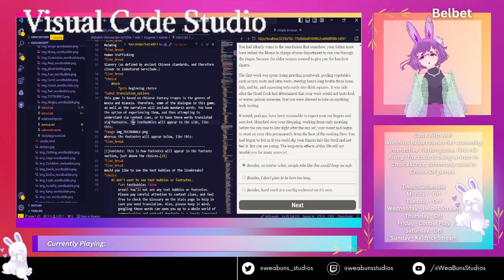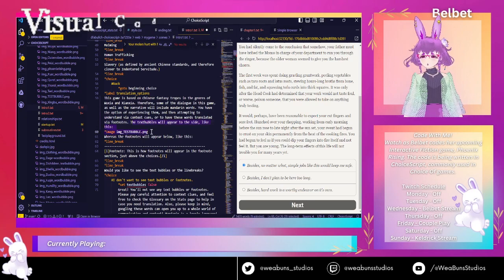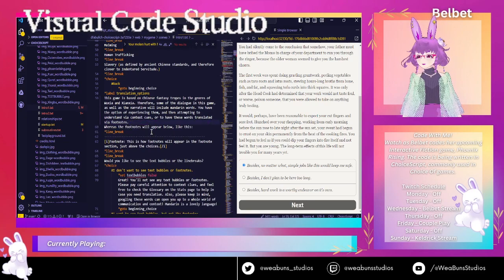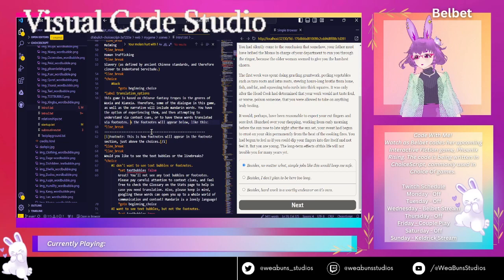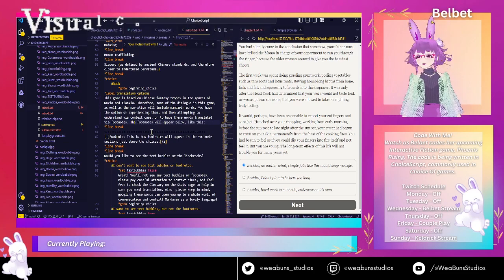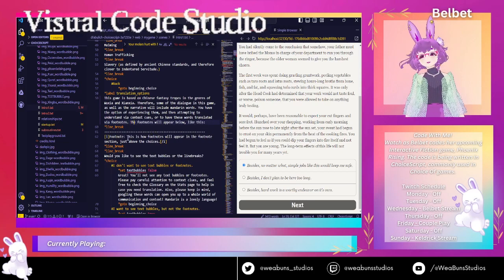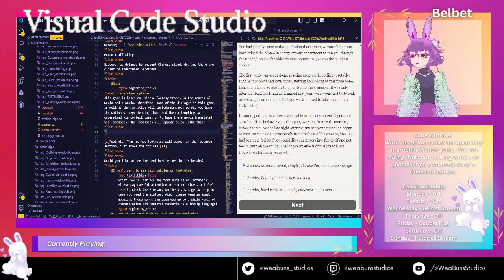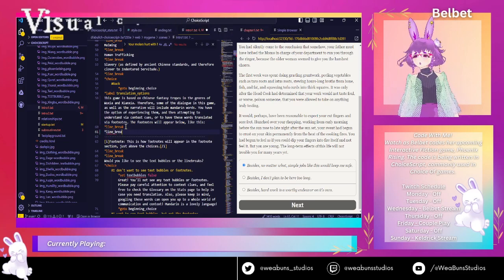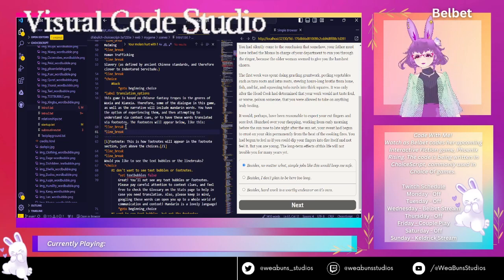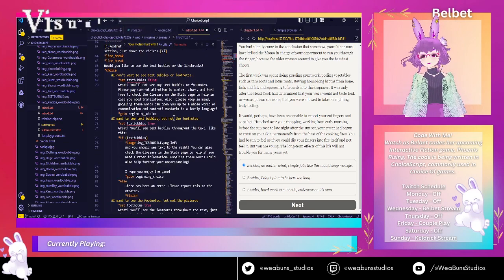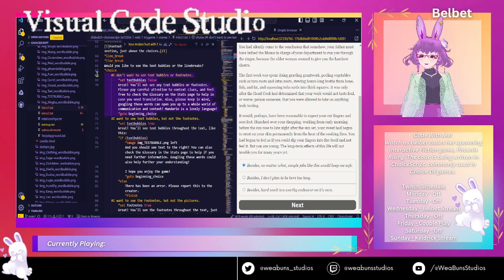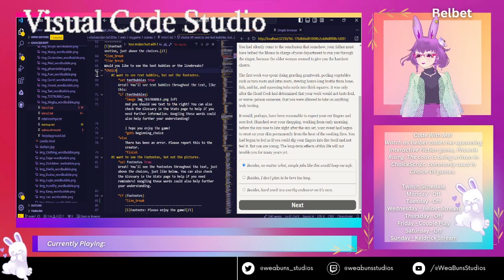The text bubbles, we're not going to worry about text bubbles. The footnotes will appear below like this. And then we're going to do an extra double line break here to make it clear that there's a delineation, then have the footnote there. And then we're going to just remove the text bubbles choice.